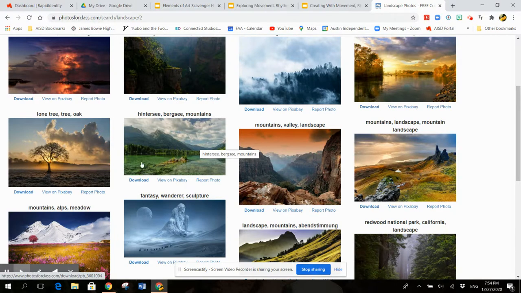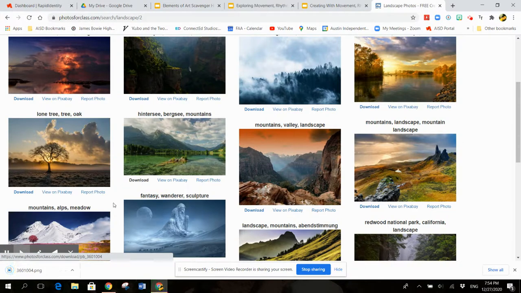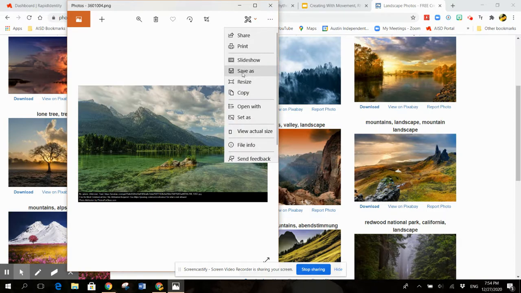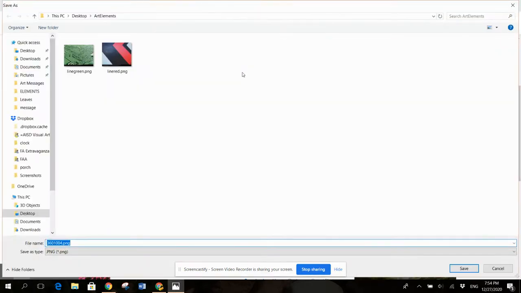Okay, so I'm going to save this one. I'm going to download it. And remember, you want to save it in the file marked Art Elements. And I'm going to save it as Space, because this is the element of art that I am depicting.